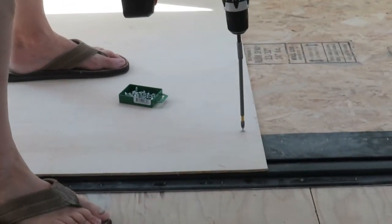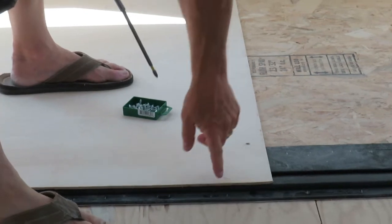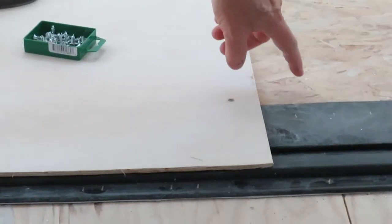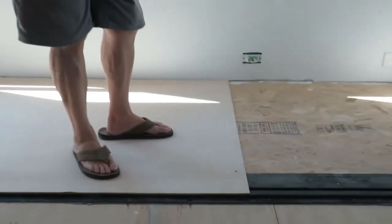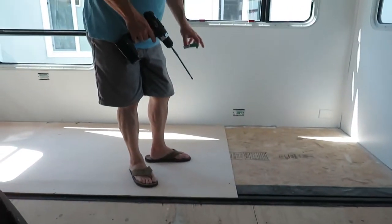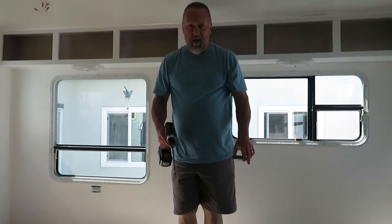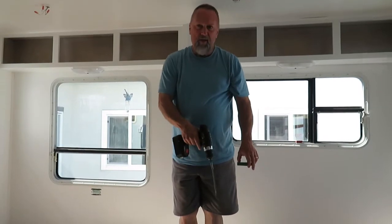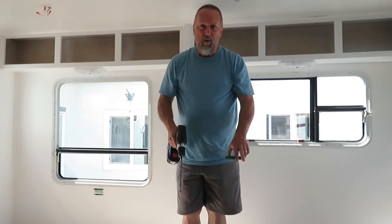These are 5/8 screws. This is 1/4 inch. The slide is 1/2 inch. Normally they're 3/4 inch, but this is an extra light trailer, so all the flooring and all the slide outs are 1/2 inch. So you need to make sure that you're not leaving the tip of your screw out. When it comes in, it will gouge your floor.